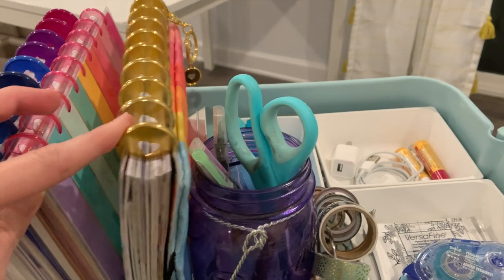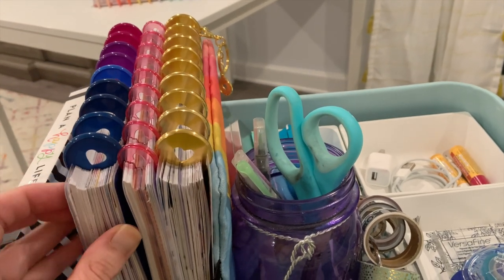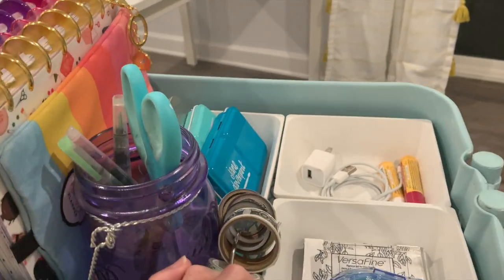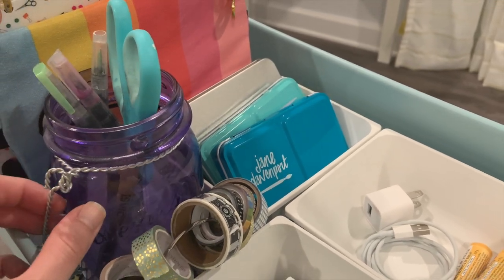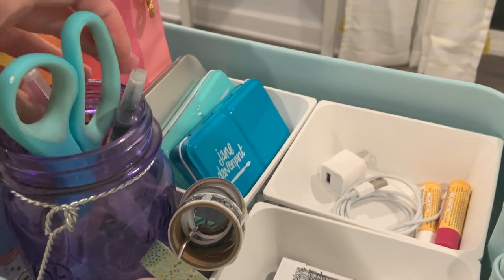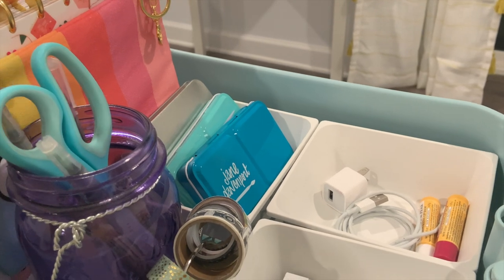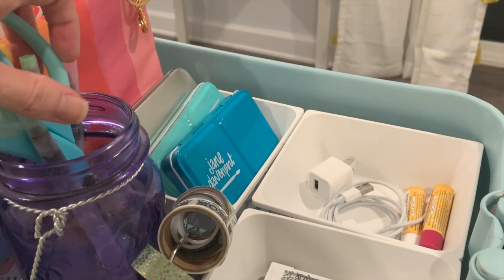This one is my catch-all planner. This one is for Wild University, which is a program I just signed up for through Wild for Planners. And then this is my work planner. And then this is Stephanie Fleming's new book, Plan a Happy Life, that I am working through as well. I brought all my planners down because I definitely need those. In here are some of my most basic supplies: a mason jar, scissors, some water brushes — those are much easier to use on the go than regular paint brushes — and a couple of Micron pens. I also have a pouch with some pens and pencils in it should I need it.